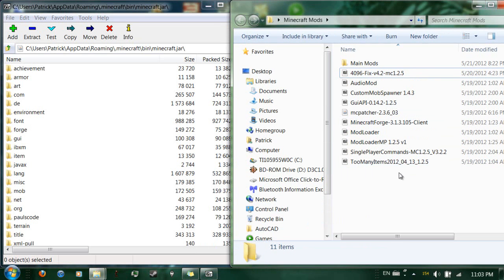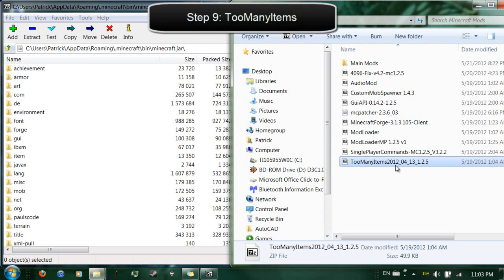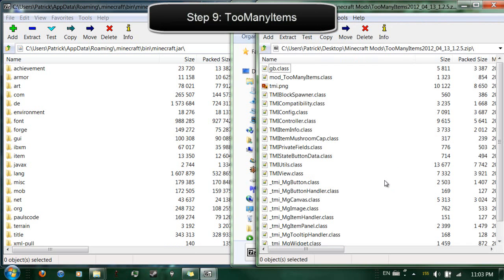Okay, quit game. Now, these next few mods, they're not really base mods, but I like having them in order to be able to tell if you have a mod installed or not. Too many items. You've seen me use it before. It's the one that shows all those items on the side. I suggest installing this mod. It really comes in handy. I'll show you why later. You'll definitely see why later.